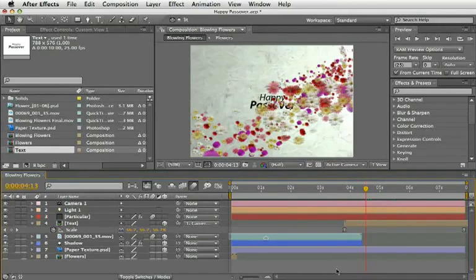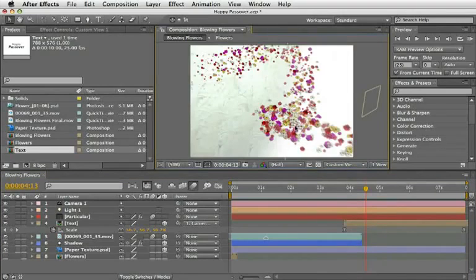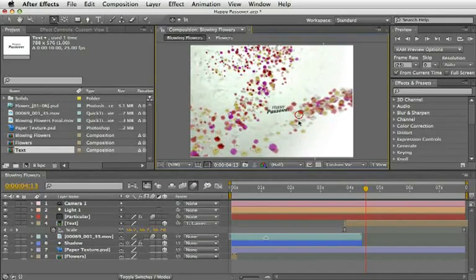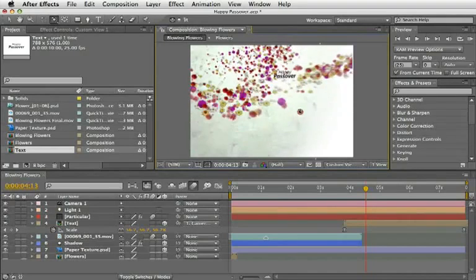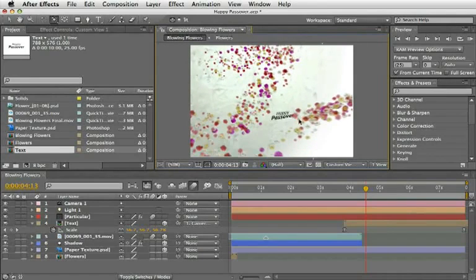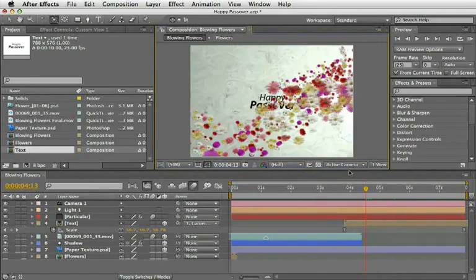Let me show you what I mean by switching my view to custom view 1 and orbit around my scene until I find my text layer here. Now you can see that many particles are indeed appearing behind our text in 3D space, but as soon as I switch back to active camera, we see that all particles are being rendered in front of it. So what gives? Who's to blame? What happened? Is this one of the 10 Passover plagues?